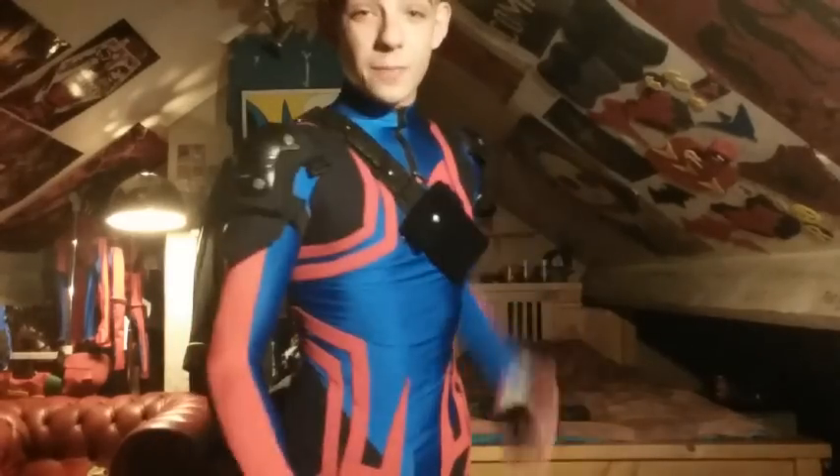I have the red line coming down here because this was my alternate 2099 suit. If you go way back about a month or two ago, I made the Spider-Man 2099 original suit. I didn't like how it looked or how it turned out, so I have taken off the badge and just glued on all these other pieces.